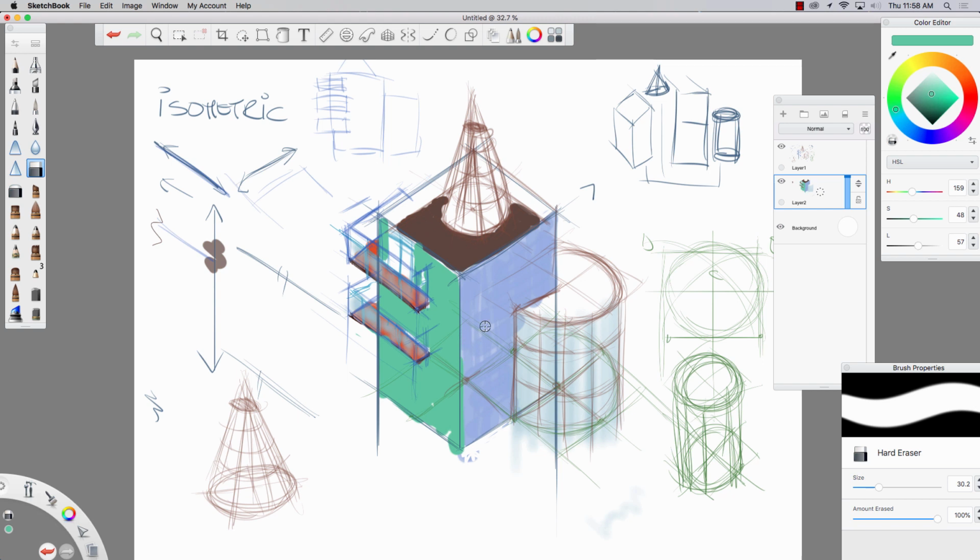One second. Okay, so you guys can see A, B, the top over here, the cylinder, and the double cube, okay?